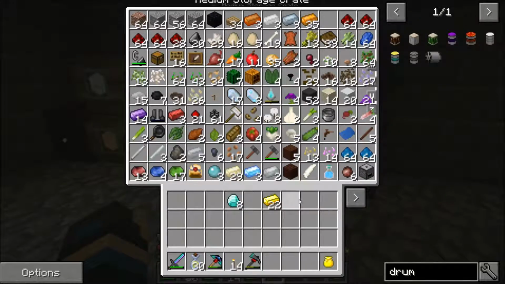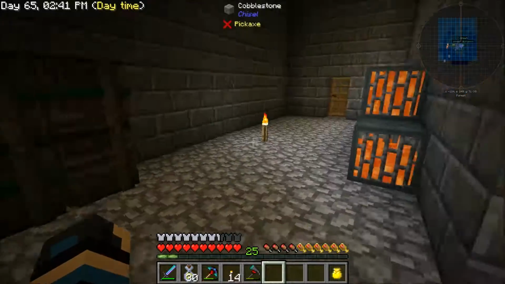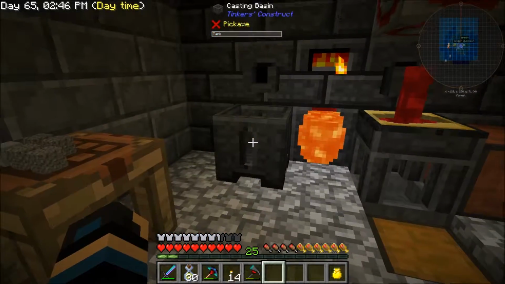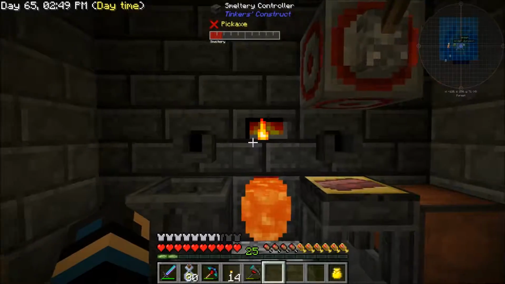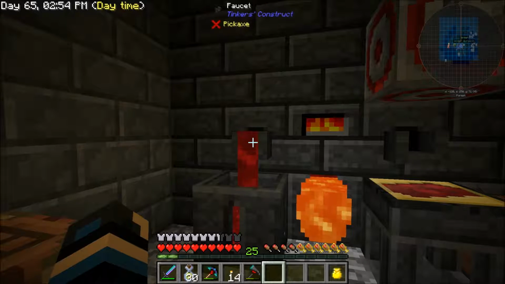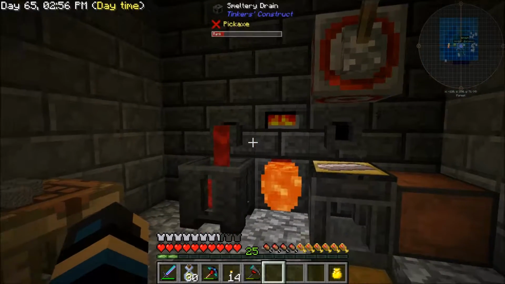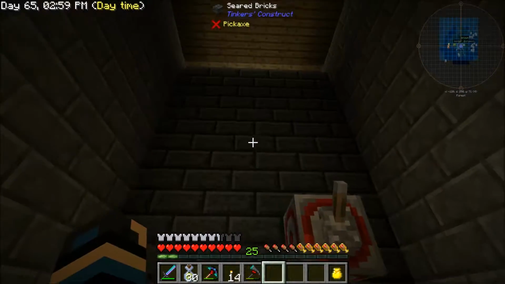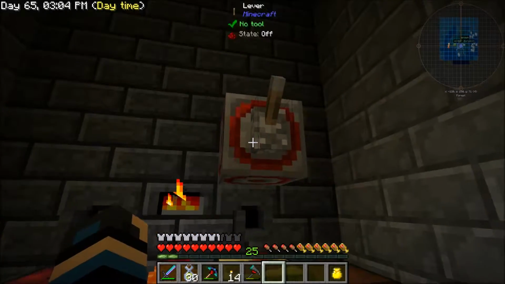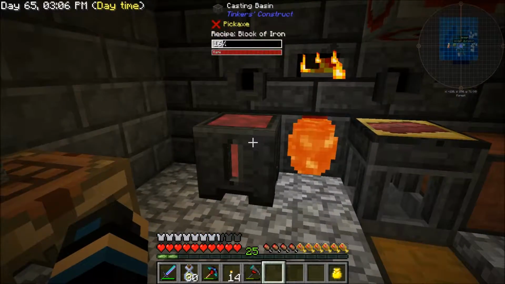So, yeah. Nope, not that page. That page. Alright, let's see. Ah, that's right. And go ahead and cast out a block. I went ahead and made the smelter a lot bigger, and I also made a redstone clock for pouring.